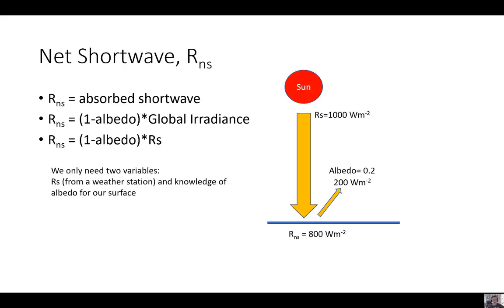Let's start off with the net shortwave first. The net shortwave, we calculate using the albedo. We reviewed albedo in a previous presentation. The net shortwave component is fairly easy to calculate. You take your data, your measurement of global irradiance from your weather station, and multiply it times 1 minus the albedo. In this case, if you had 1,000 watts per meter squared coming down, you'd be absorbing 80% of that, or 1 minus 0.2 if the albedo was 0.2. Fairly easy to calculate, but a big term, 800 watts per meter squared, in this case, is a lot of energy. Small changes in albedo can have a pretty big effect on net shortwave, which can have a big impact on net radiation as a whole.